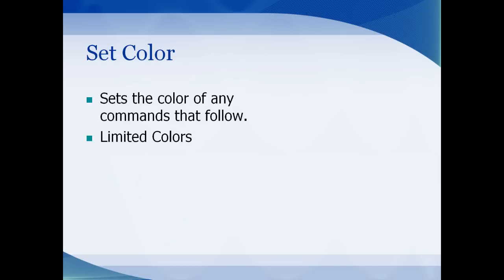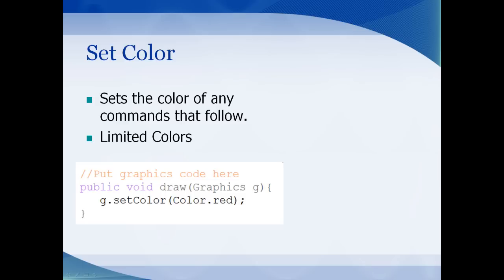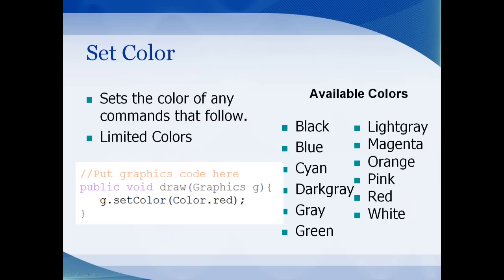Graphics are so much more interesting with a little color, so the setColor command allows us to change the color of the next shape. It actually changes the color of any shape that follows this in the code, and all of the shapes will remain that chosen color until you have another setColor command for the following shapes after that one. The command to set the color uses that graphics G parameter. So the entire code is g.setColor, and then in parentheses you put Color with a capital C, dot, and then you choose the color you want. There are several different colors you can choose from.